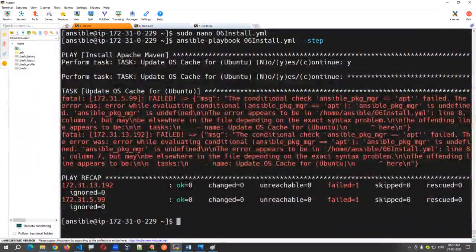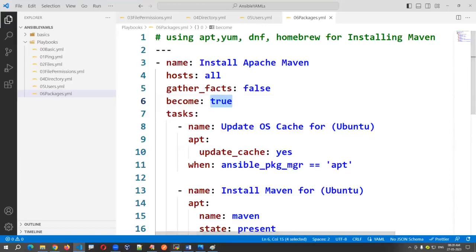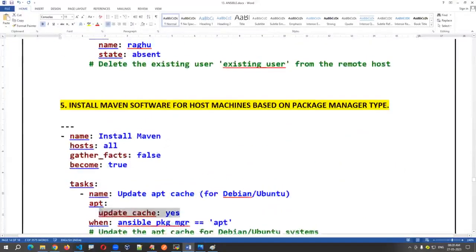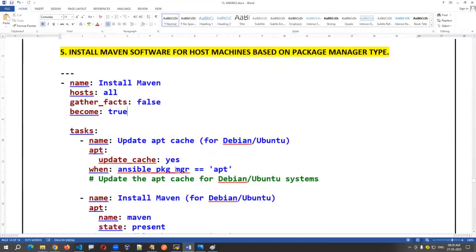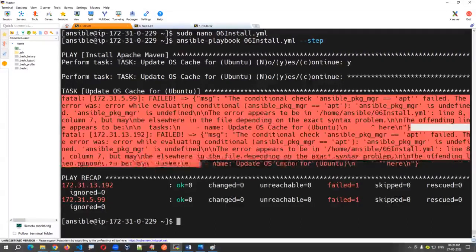The first step only failed. I executed step by step to understand. Update cache for Ubuntu. Become true, I added. No, it should not fail first of all, because it should say it's skipping. It has to come to the skipped category instead of failing. Let me see. I'm unable to read this clearly.